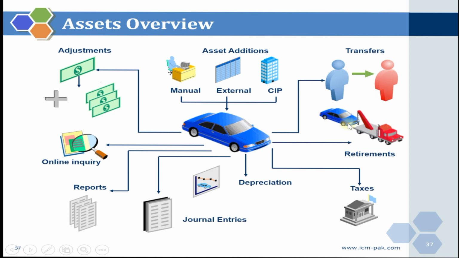So for any asset which is available in your fixed asset repository, you can do adjustments as well. Now, if you assign one car to one person and you want to transfer this car from one person to another person, you can transfer, or if you want to transfer a car or any asset from one location to another location, you can do the transfers as well. Then, if you need to do the retirement, because the car completed its life or it's damaged due to an accident or any problem, you can retire the car. You can retire partially, you can retire fully. You can handle the taxes also, because whenever you purchase an asset, there might be taxation. Those taxes are also handled with the fixed assets.